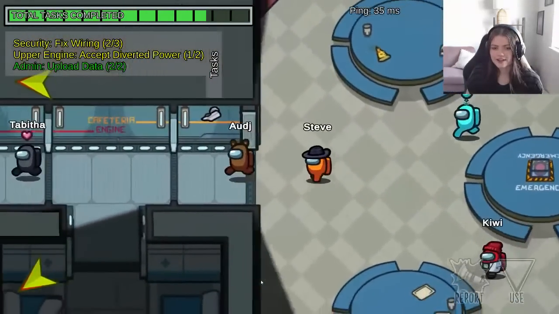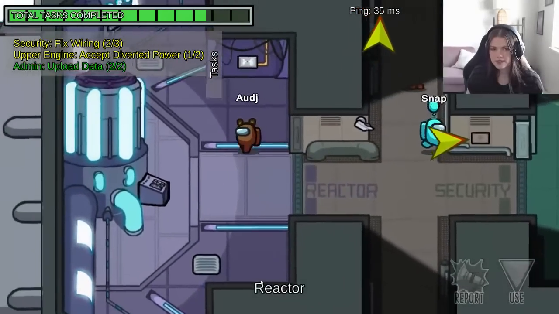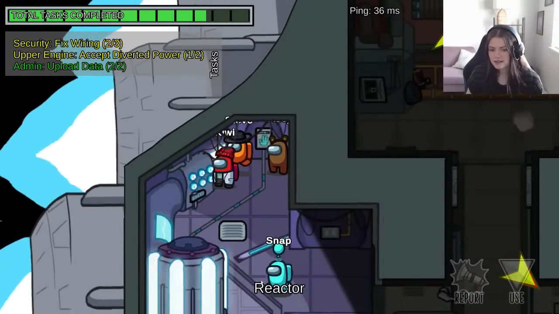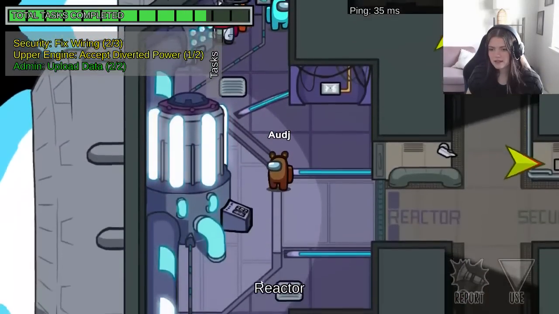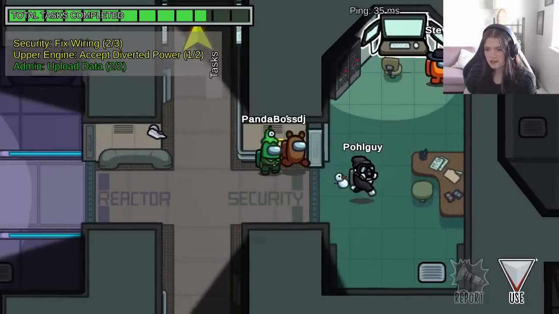Okay, we gotta run. I think this is what they meant. This is Reactor. So they were saying this was the best spot to hide in, which I could see. Okay, I'm scared. Oh my gosh, is he coming?